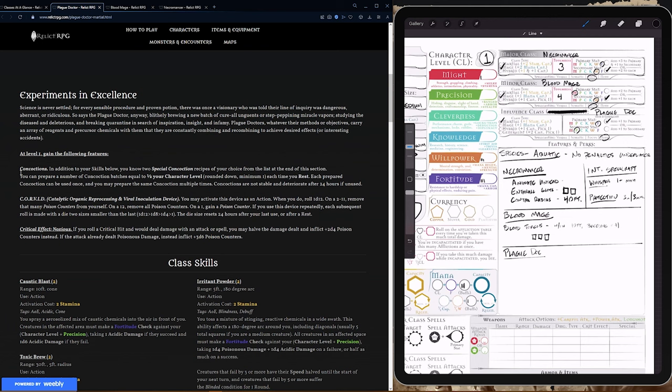So I have the following features. I get a concoction. Number of concoctions equals half character level, rounded down, minimum 1. Some classes have these extra things that they get thematically. This is at the end of the page here, so we'll get to that in a moment. But I get 1 dose of it for now, and as I level up, it'll add more.